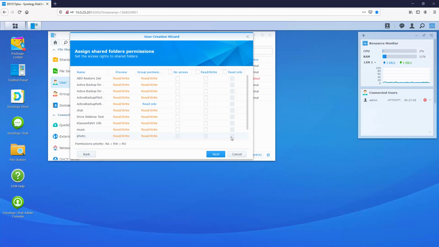Below we can see more information about authorization priorities and the hierarchy. NA stands for no access, RW for read and write access, and RO for read only.